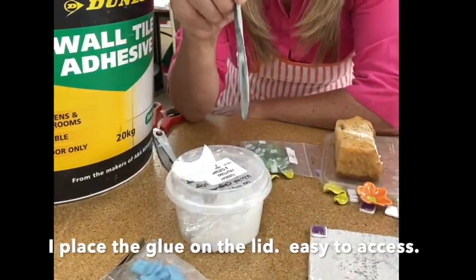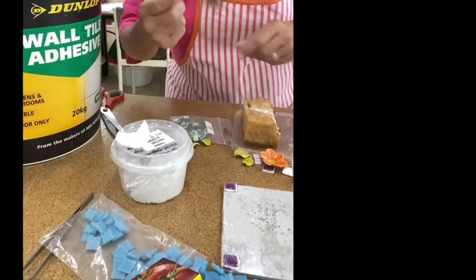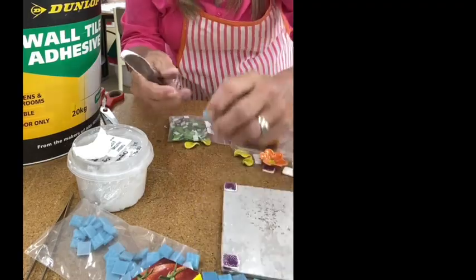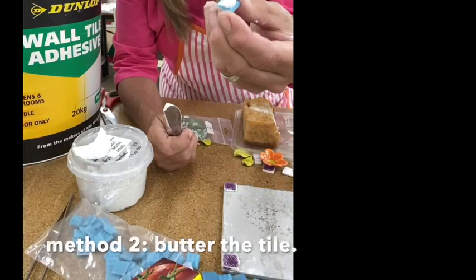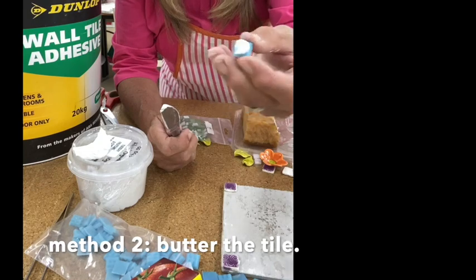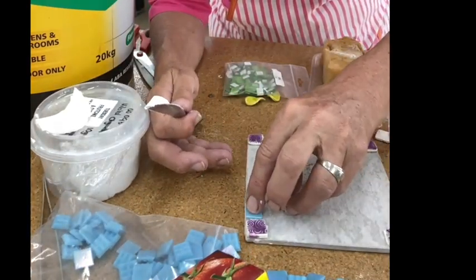It means that anything that you have, because you don't want to use a big container all the time, I can then put adhesive onto my tile. So I can then, it's like, I call it buttering bread. You can like butter your bread. And then we can put our tiles on.